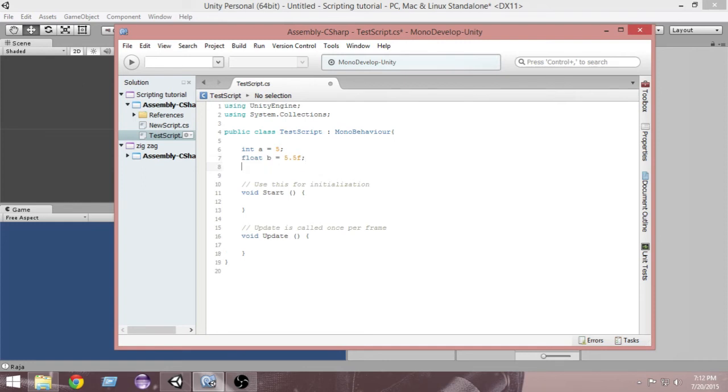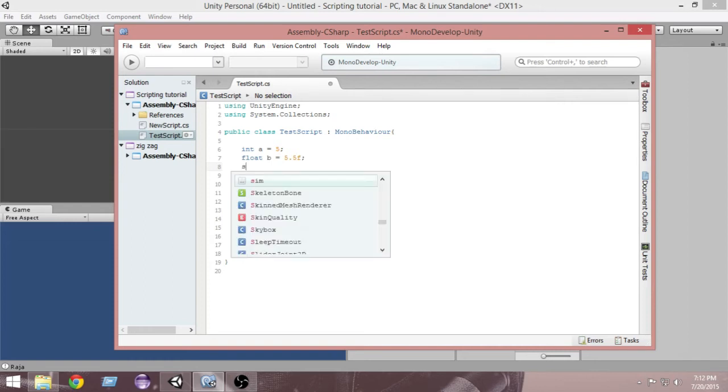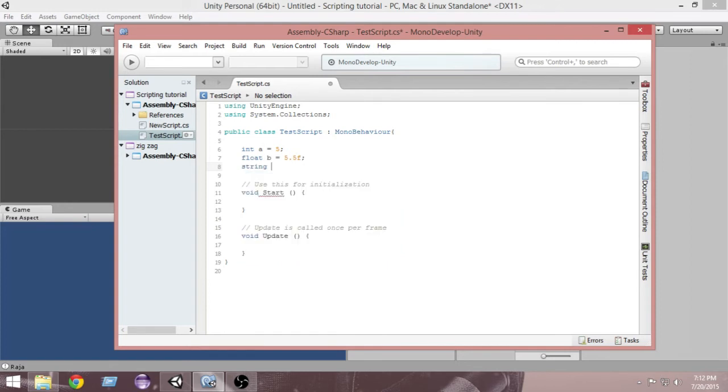And then finally, suppose you want to store my name. So for storing names or strings of characters, we have a special data type called string. Okay, so you have to write string, then name the variable. I'm naming the variable myName, and inside that I'm putting the value Raja. As you can see here, I have written my name within double quotes. So whenever you are writing a bunch of characters together, you have to write double quotes. That means this is a string value.